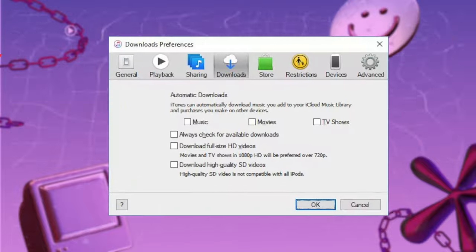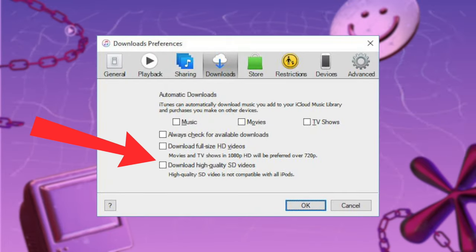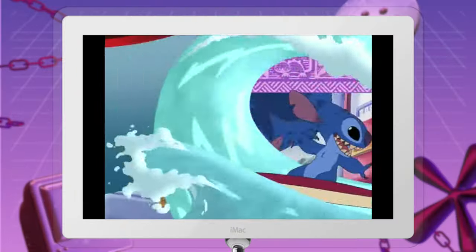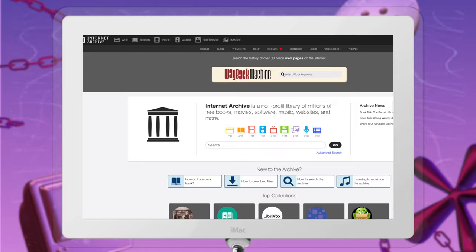Video sometimes needs to be in a whole new codec in order to be read by the iPod. Something I learned the hard way is that standard definition purchases aren't really supported through iTunes anymore. There used to be a time when you'd purchase an HD video and iTunes would also give you the SD version for your iPod, but that is no longer the case. If you have videos that need to be converted, I recommend using the video converter Handbrake. And if you're looking for an old show, a great place to look is Internet Archive — I was shocked to see how many shows are on there.